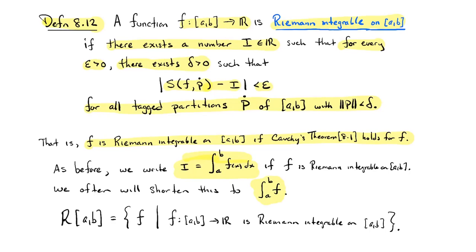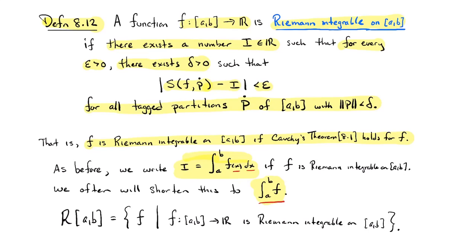The f of x dx kind of comes from a calculus point of view. They're very vestigial here. I like this notation better because this number I, what does it depend on? It depends on the function f, and it depends on the numbers a and b. So why not just make the notation have those ingredients in it? The f of x and dx are vestigial, so I'll often just omit them from our notation.